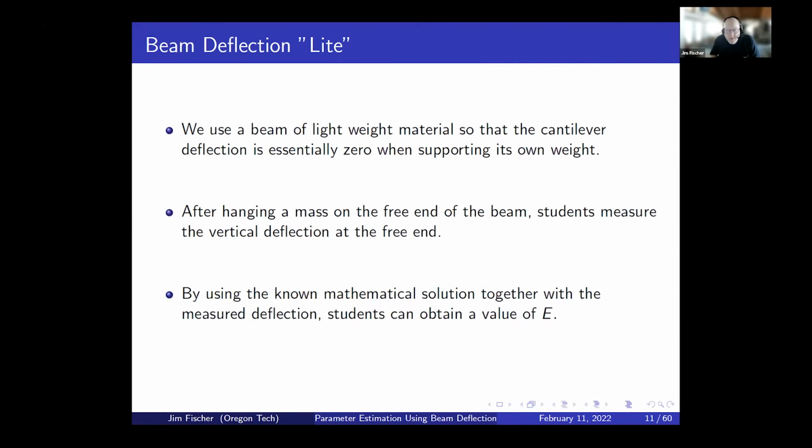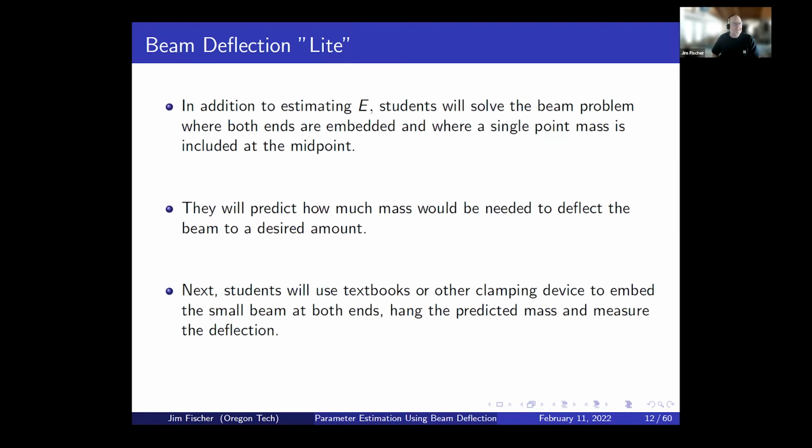So I should, if I haven't already said, this is a bit of a work in progress in that I've not had the opportunity to work with my students yet, but I have gone through the experimentation enough times that I feel that it does a pretty good job consistently. So we're going to work with, as opposed to Brody's experiment, a beam that's short enough and light enough that when you support it, it does not bend at all. But then we deflect it with a piece of whatever mass of a known mass.